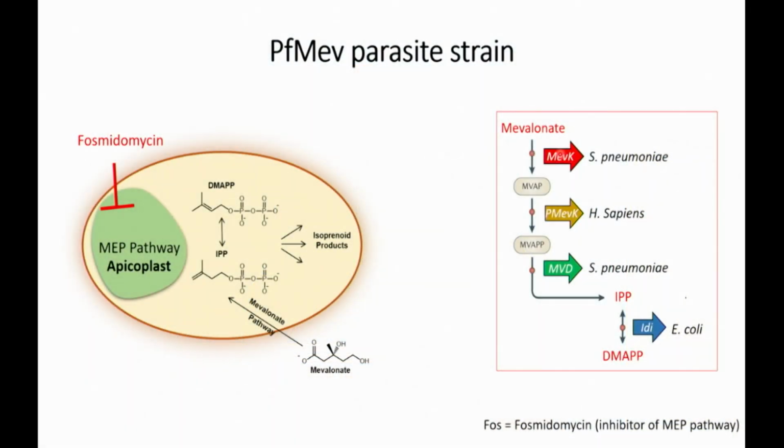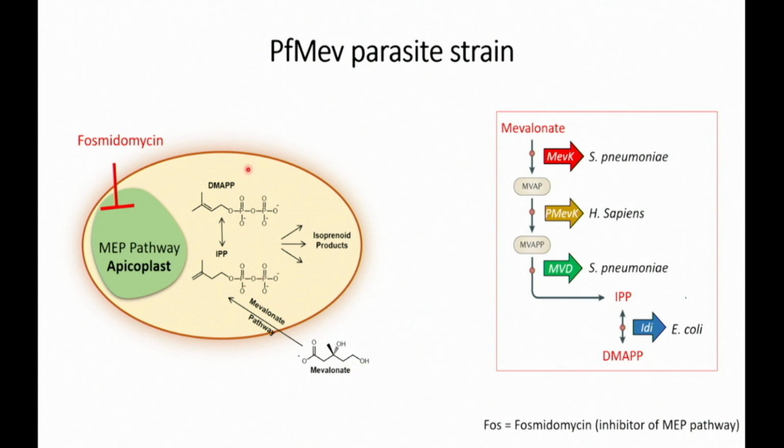And we generated a parasite line that includes 4 enzymes of these types from different sources. But a chimeric pathway that would allow the parasites to, if mevalonate is put into the culture medium, produce these isoprenoid building blocks, but not in the apicoplast, but in the cytosol. So we express these proteins in the parasite cytosol, and that allows us to add this metabolite mevalonate, which regularly you wouldn't have in parasite media. It's not part of the media recipes. You can add it in or add however much you want.